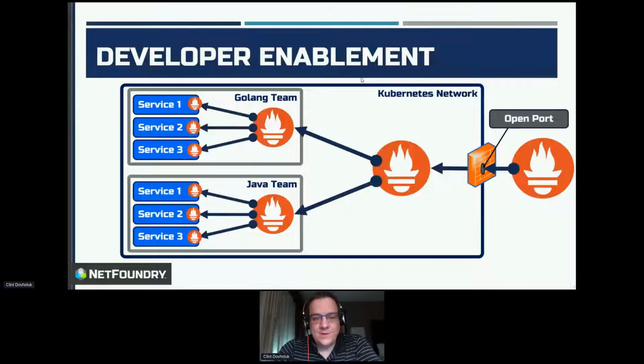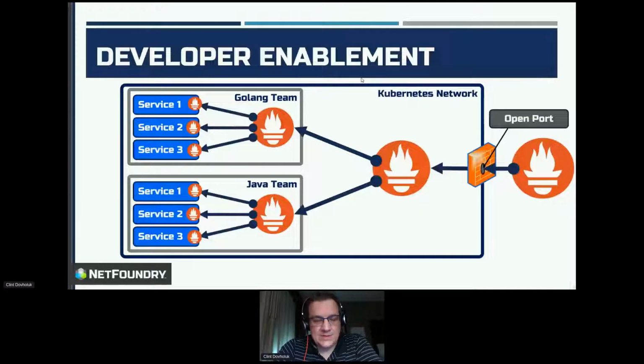So let's now focus a little bit on a Kubernetes network. Kubernetes is known for scaling up and scaling down. Usually you deploy one cluster, maybe a few clusters, depending on how complicated you are with Kubernetes. I am a novice myself. I've not been a Kubernetes operator for a very long time, but this is a pretty typical idea that you'll see. You'll have the team that writes the Go-based services and the team that writes the Java-based services, and the Go-based team will have access to the Go-based namespace inside the Kubernetes network. The Java team will have access to the Java stuff that the Java team is supposed to be able to access. They'll both deploy their own Prometheus servers. And you do that because then, outside of that network, you can provide a Prometheus server that scrapes, so we're federating on federating here, right?